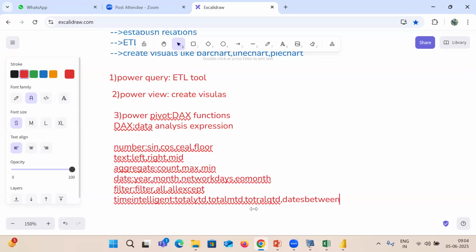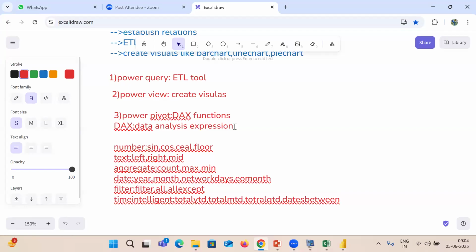There are different kinds of time intelligence functions. We will discuss all these things, no problem. More than 100 functions are there, and we will discuss them one by one. So this is regarding Power BI desktop. The combination of these three modules is nothing but Power BI desktop.